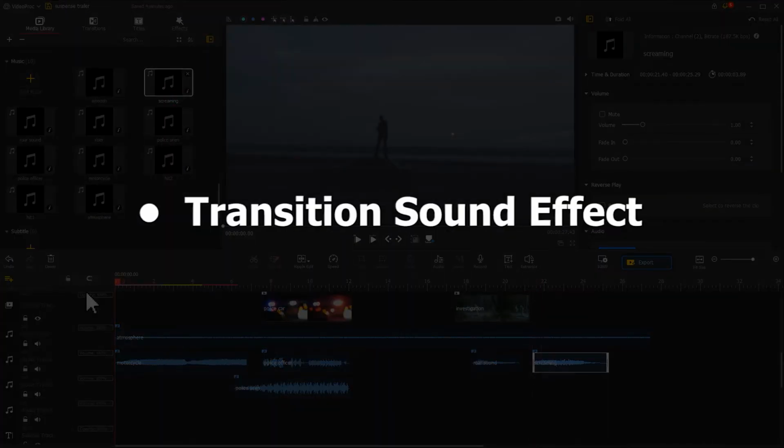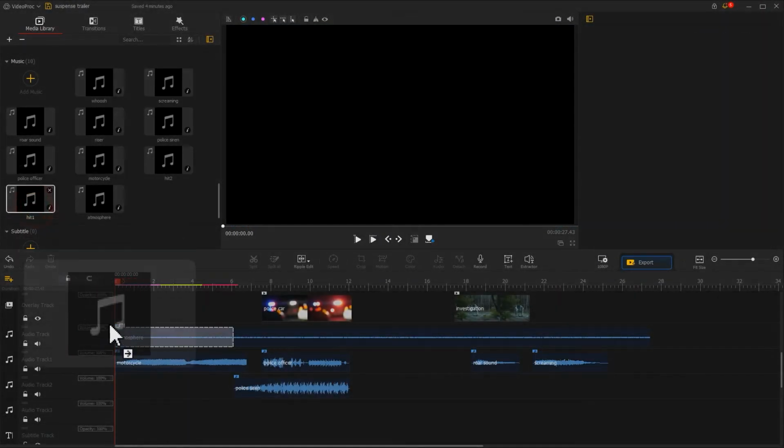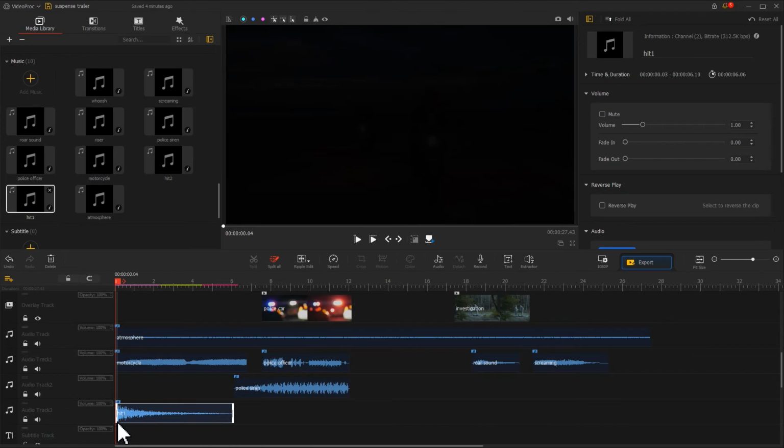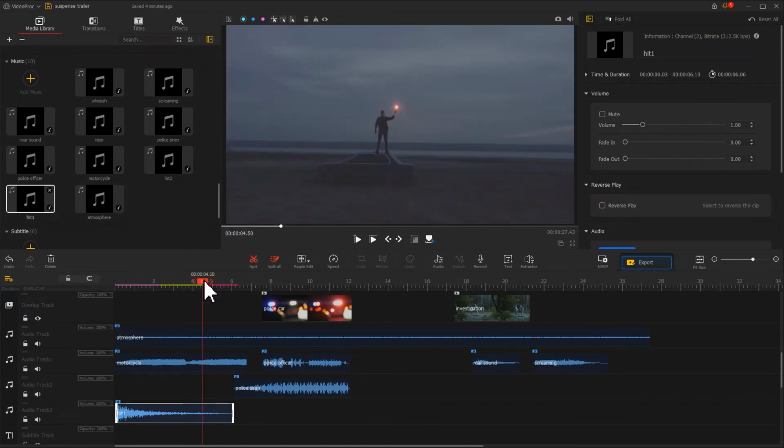At last, let's work on the transition sound. We add a heavy hit sound effect to the opening of the trailer, which could immediately bring the audience into the image scene. This is also a common technique used to produce trailer videos. Then, we use a hit sound effect again to the scene of the main throwing to accentuate the plot.